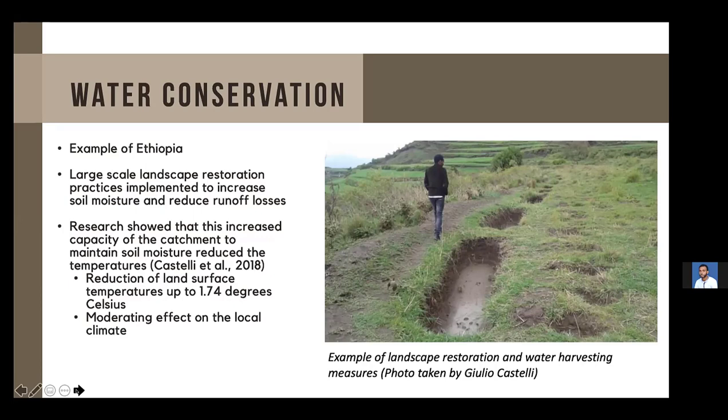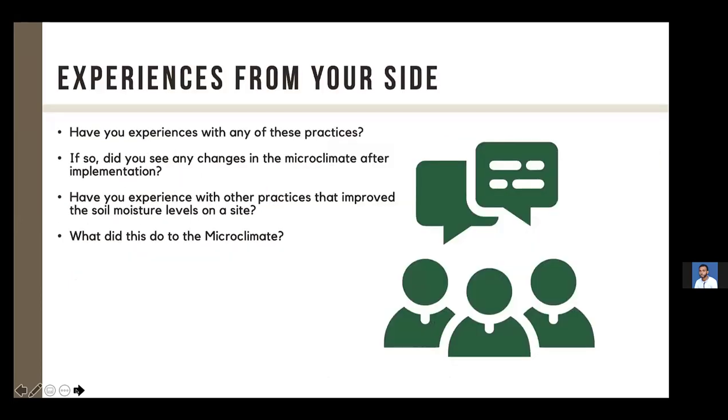And with this example, I'd really like to talk to you guys in the audience, because I'm sure some of the people here have some experience with either some of the practices that I've mentioned or similar ones. And if you do have any of these examples, I'd really like to hear them at this point. And I think we can have a small discussion about how, when we do these things, it's really soil and water conservation, but very few people talk about how this is actually influencing other conditions on the farm, such as wind or solar radiation or humidity, for example. So I'm opening it up to you guys. And if you have anything to add on to this, please just unmute yourself or put it in the chat or go ahead and raise your hand.